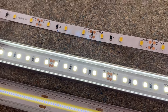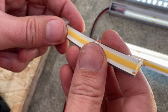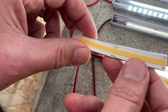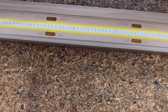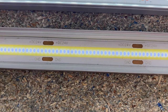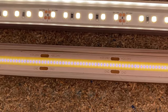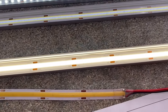So blue and yellow make white, yeah? Yeah. So then let's step to our COB strip. I'll have a look at it unlit here — this is an IP67 version. You can see this continuous line of phosphor, and underneath there are the LED chips. If you're looking closely at this one that has been dimmed incredibly low you can actually see those blue LED chips. There are a lot of them in there when it's dimmed down, so we're not seeing that dotting effect. With this one fully illuminated — oh yeah — you can see our continuous line of light.